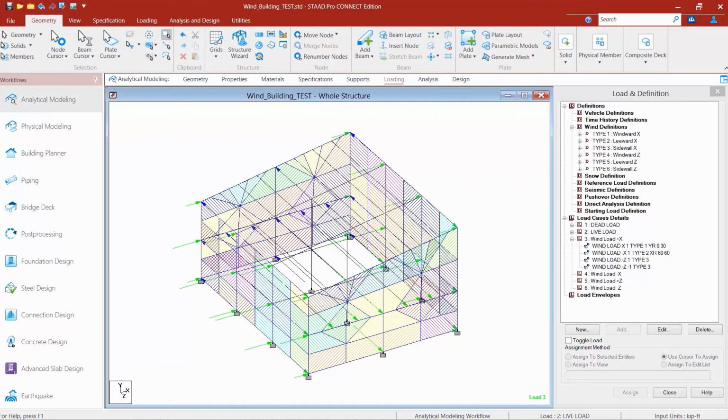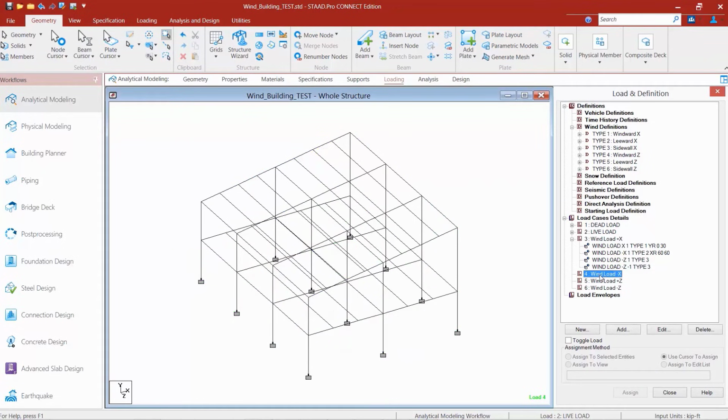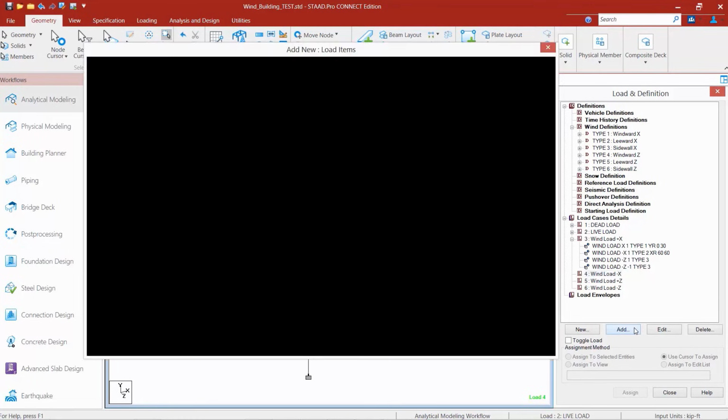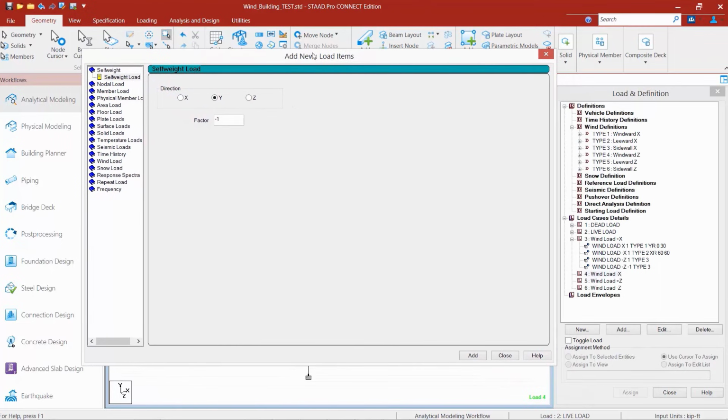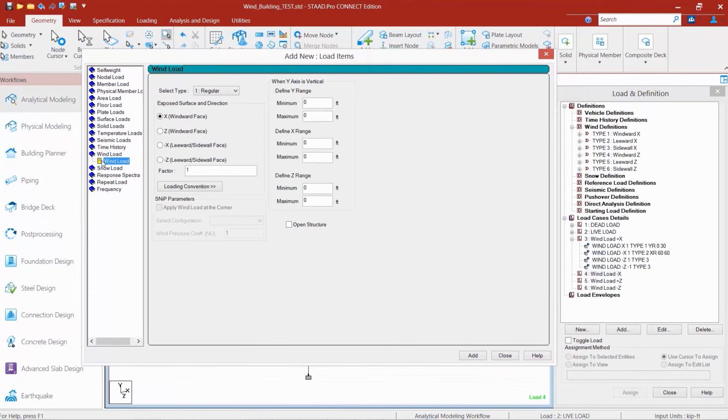Now at this point, if you're satisfied with everything, you can go ahead and move on to the next wind load case. So we'll go ahead and highlight the wind load in the -X direction. We'll click the Add button, and then we're going to basically repeat this process, except this time modifying our factors field to tell the program that this load is acting now in the -X direction.